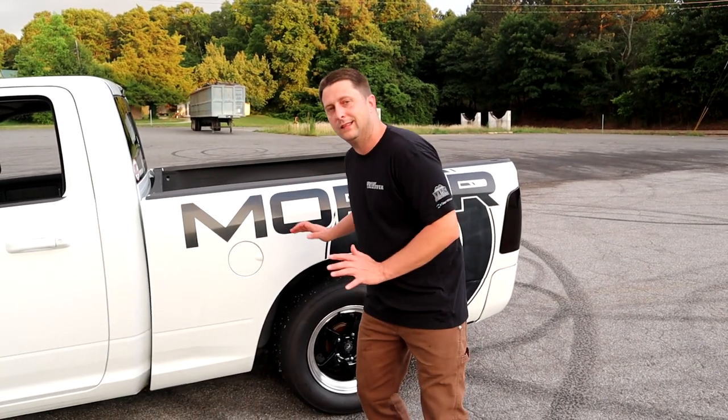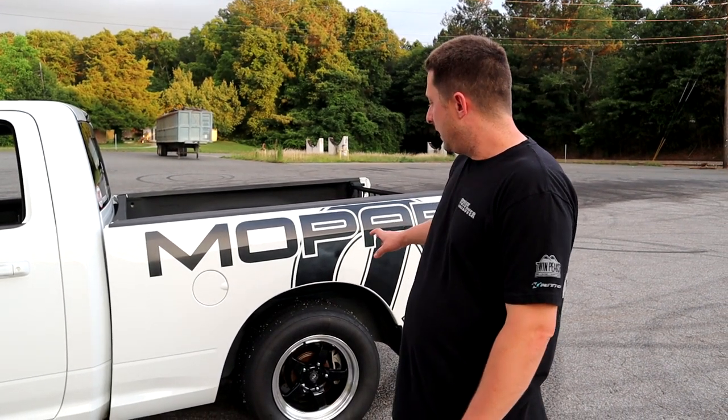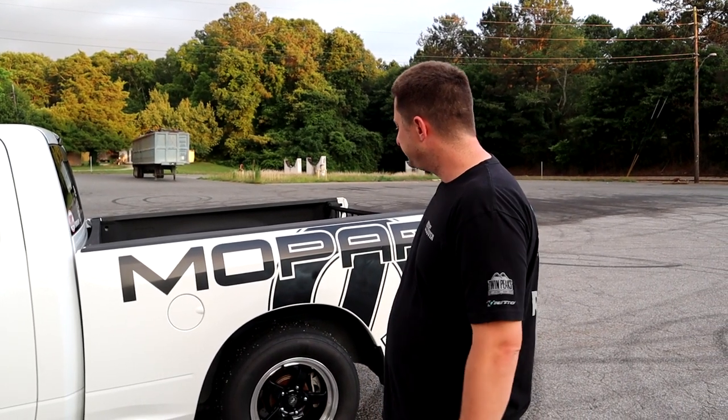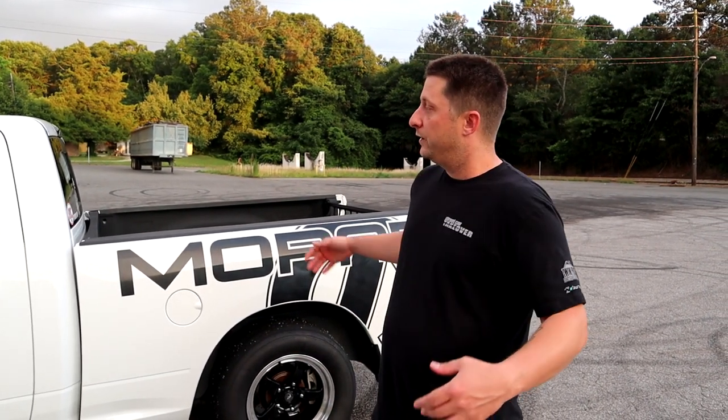But we're gonna have to give the old rear end a little bit of love to take that hit on the tire, especially since right now we have the Mickey Thompson ET Street R radials. A full slick would probably be a better idea with the trans brake. It would probably mush and flex the tire a little better, kind of soften up that hit. So a little bit of everything is going through my mind, guys. We may have to change tires, and we're definitely going to have to play with the rear end suspension some, but the truck is there.